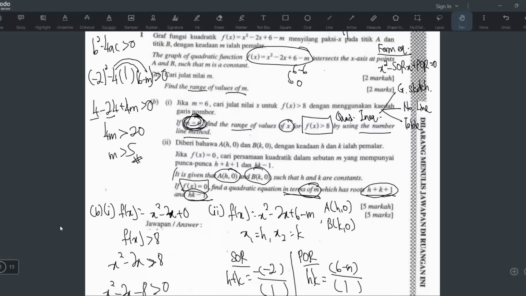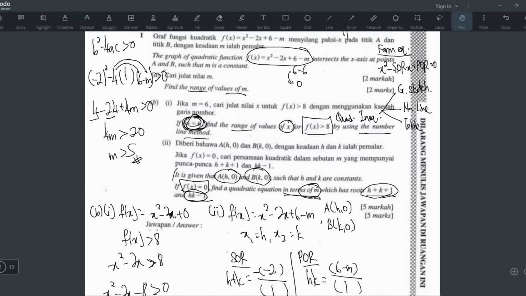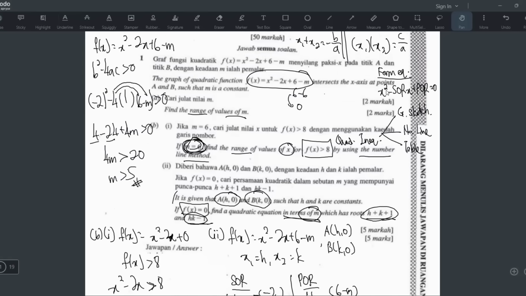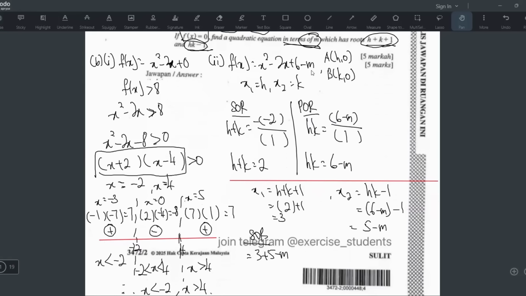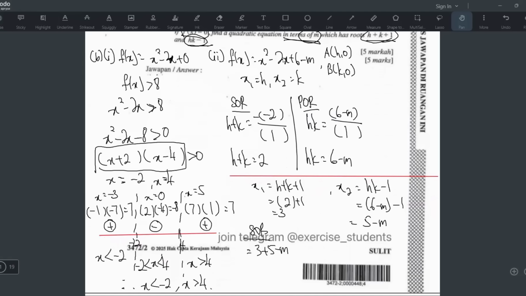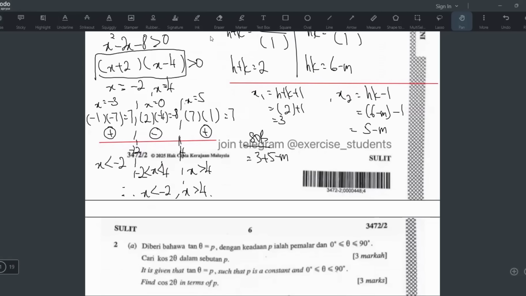Okay, and the reason for that is because you're trying to form an equation. And when you're trying to form an equation, you will not have the a, b, c. You don't have the equation, you're trying to form it. This equation is not theirs, it's a different one. Okay, so you end up getting 8 minus m, and it's fine. The m is there, but it's fine because the question says it can be in terms of m.